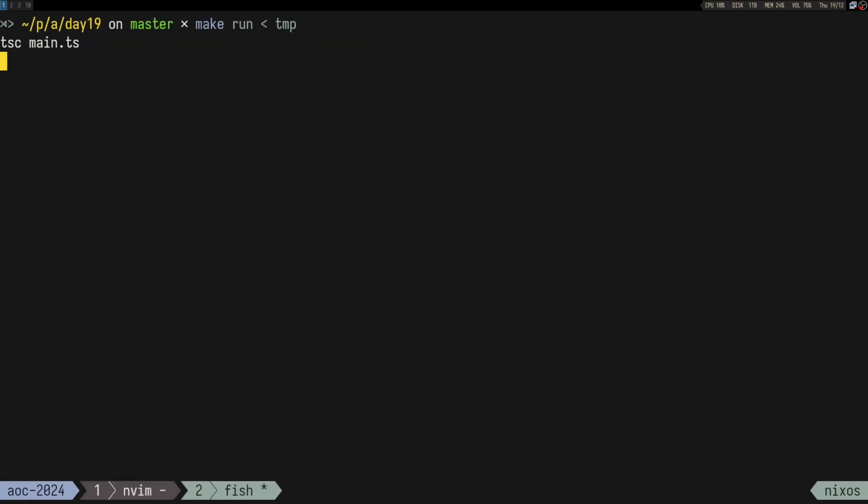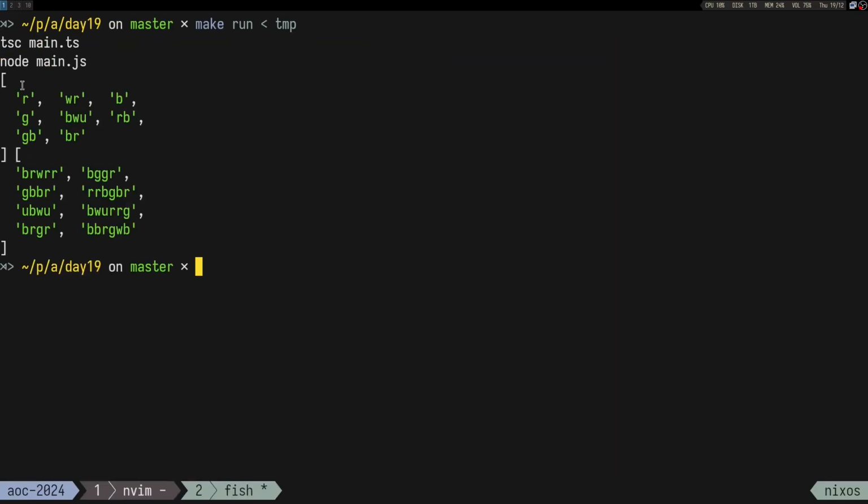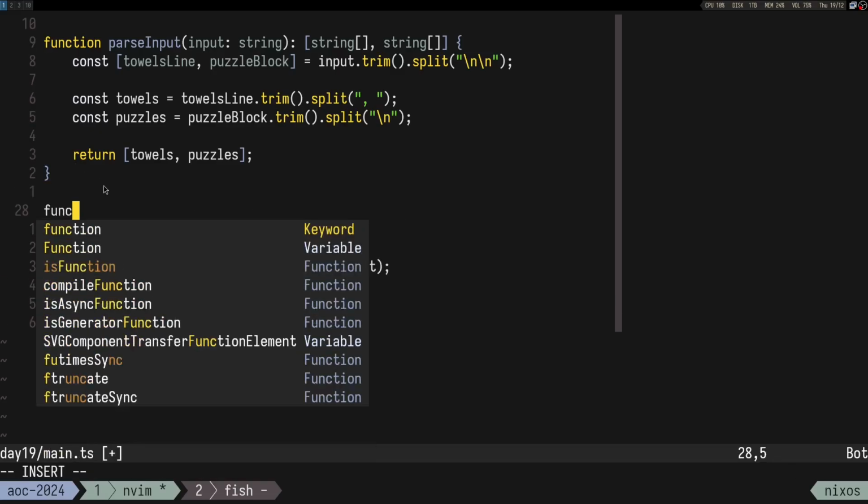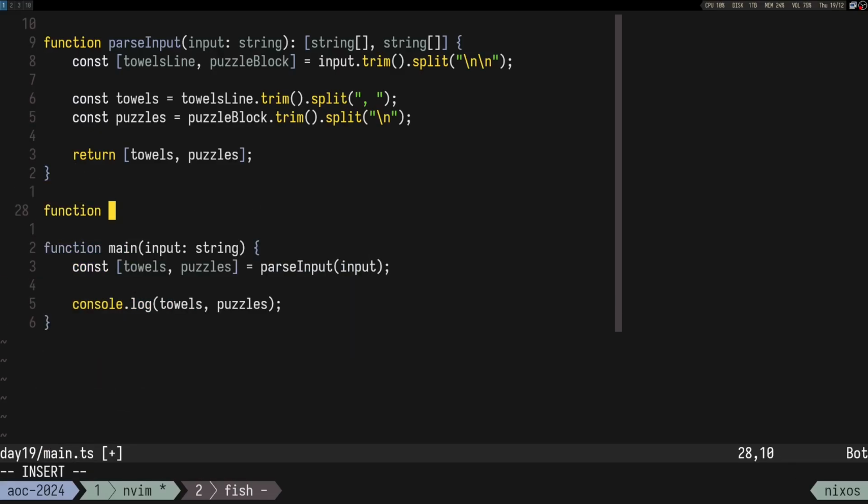Okay, so we should see two lists. All right, perfect. So now let's have a function that takes in a single puzzle and a list of towels and tries to generate the number of combinations, or I would really like to get the list of towels that are used, because that's going to look really cool.